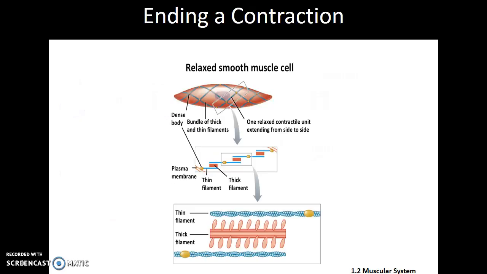Once the brain signals that muscle contraction is no longer needed, the impulses stop, which ceases the release of calcium ions. Consequently, myosin can no longer attach to the actin because there isn't enough calcium. The site where it attaches would be blocked by tropomyosin, and the actin then returns to its resting state, meaning that the H zone in the sarcomere would reappear and the muscle would relax.